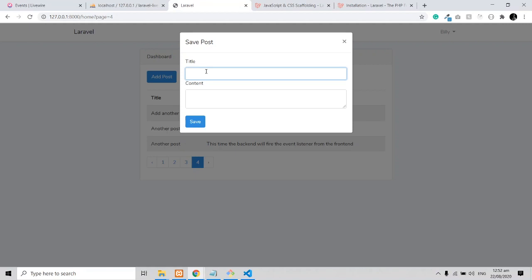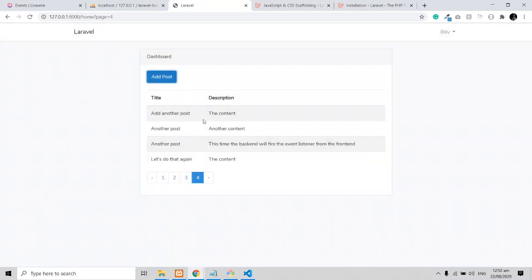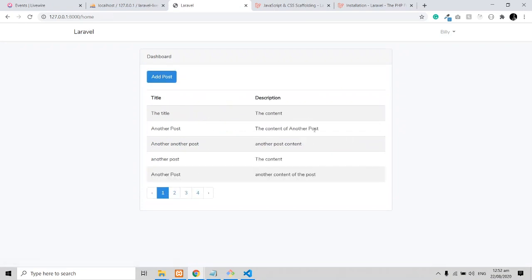Livewire allows you to implement this concept right out of the box quickly. Notably, we achieved it with less code. Now that we have a better understanding of how Livewire triggers events from the backend to the front end and vice versa, let's add the delete functionality for the last part of this video.